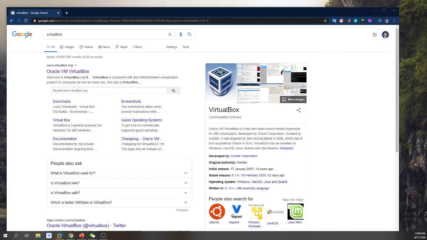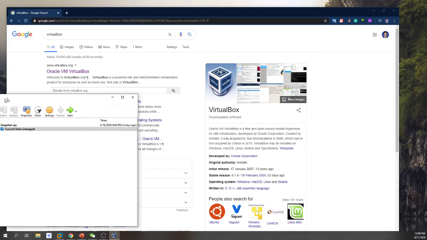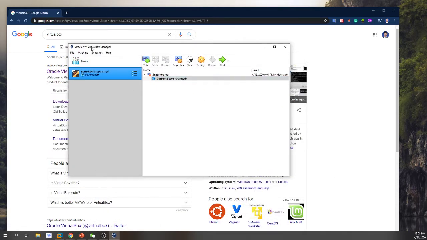And the second, after installation of VirtualBox, you will have this Oracle VM VirtualBox Manager.